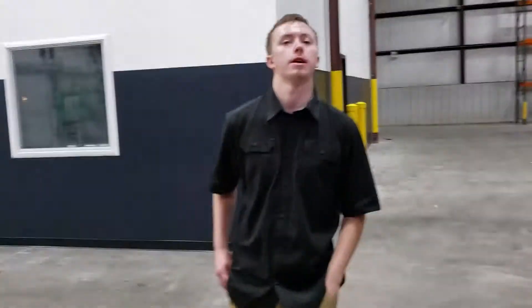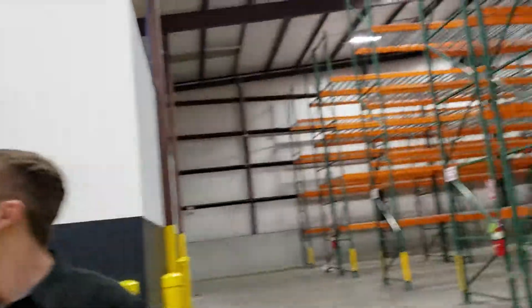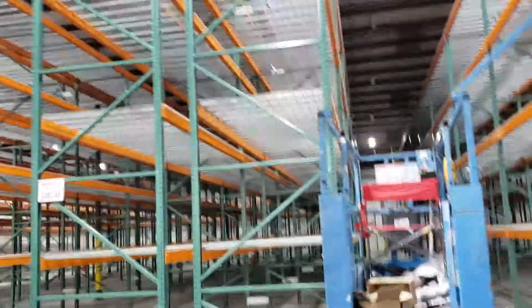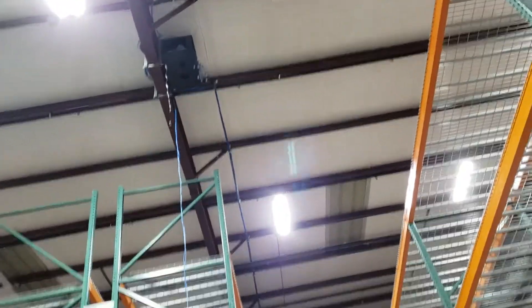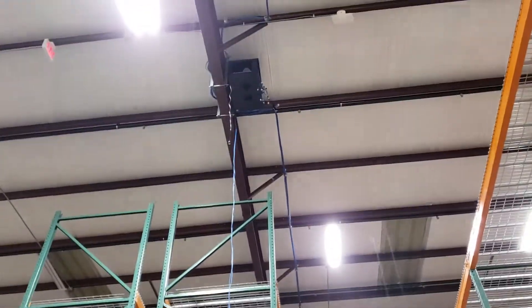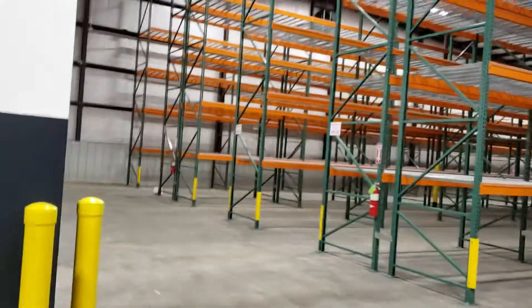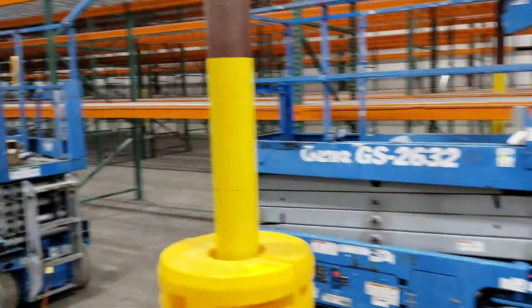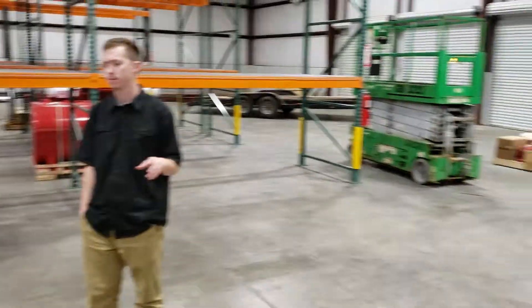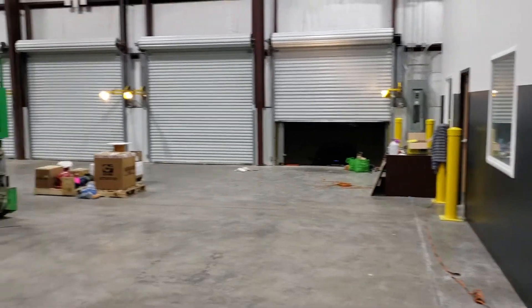Yeah, they're all crimped. I got 11 more, and I have about 15. You know someone's recording here. I have 11 more to crimp — 11 more crimp caps. I don't know why you didn't do it. I actually have 9 in the packages, and 2 of them are already used.